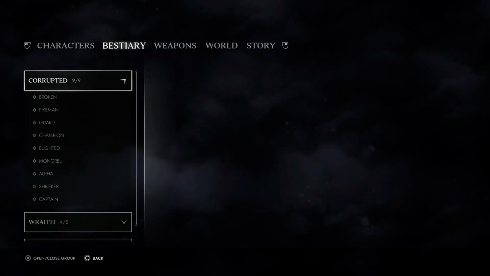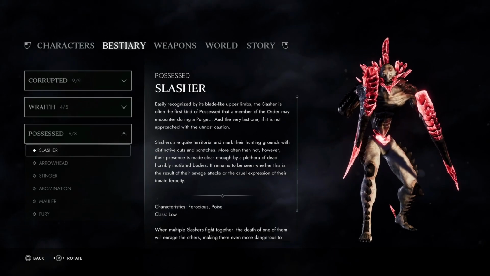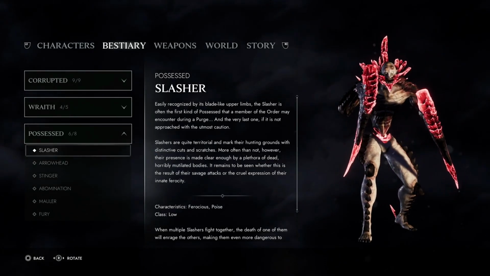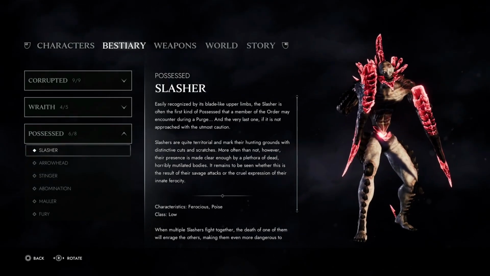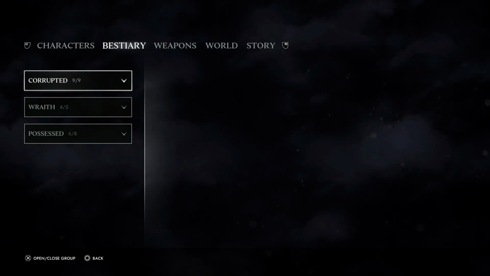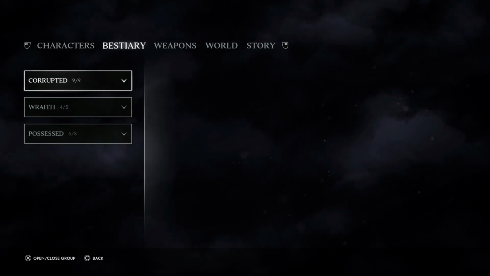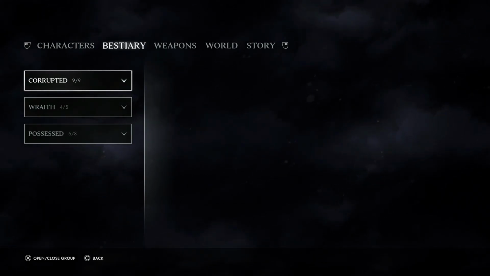Let's take a look at one of the Possessed as well. This is the first Possessed enemy that you encounter here, the Slasher. As you see, it's characterized as a ferocious enemy and also a poise enemy while being a low-class enemy. So you might be thinking to yourself, well, how do I know what kind of damage my weapons deal? How do I know which weapons are strong against swarmers or whatever? Well, let me show you.